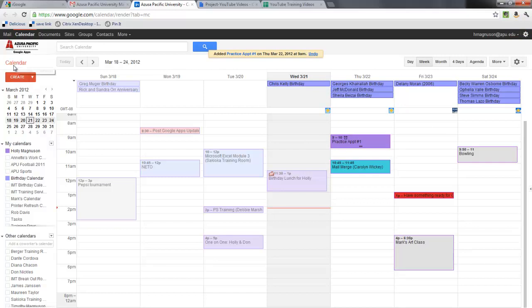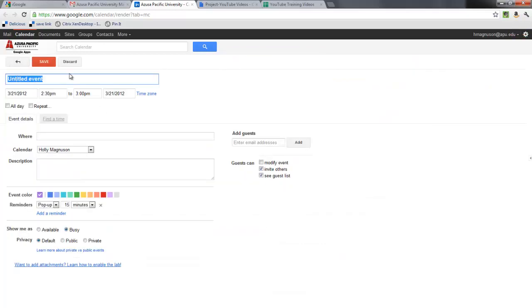I can also use the Create button here. When I hit the Create button, I get a dialog box where I can name my event, the date and time. I have my drop-down calendar, and I can make it for this date and pick a time. And the default is 30 minutes, but I can change it to whatever length. If it needs to be only like a 15-minute appointment, I could just type in 3:15 p.m.